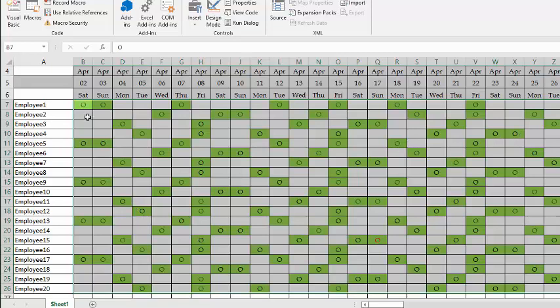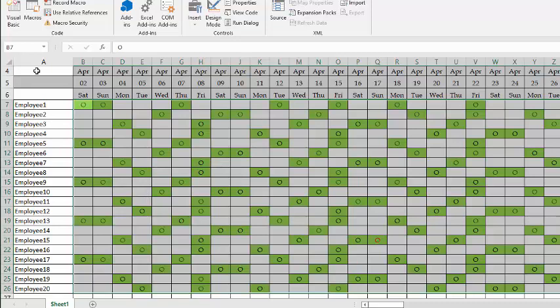Now, there's 20 staff here, and why I didn't put 5 with the first weekend off and the next 5 with the second weekend off is because we have shifts going on, and you'd be short on one of your shifts if you gave everybody the same weekend off.